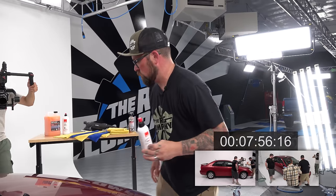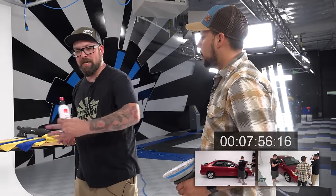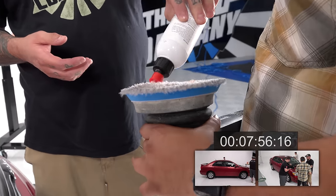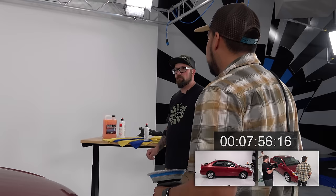Jeez, man. It's more about learning how to handle the tool, getting your speed control, just your body. I can't really use my right arm, so if you noticed, I was literally just setting the tool on my palm and guiding it with my left. I think a lot of it's just getting comfortable with it. It's also intimidating in a sense because you don't want to mess up the paint.